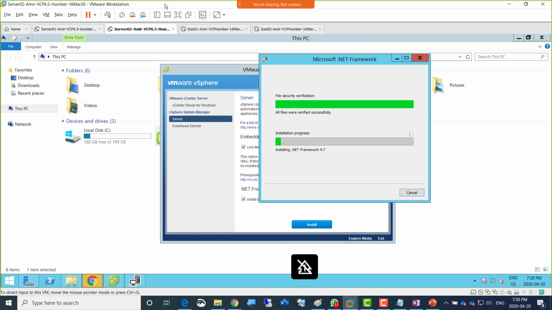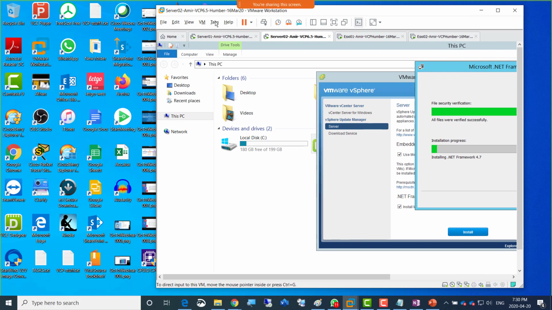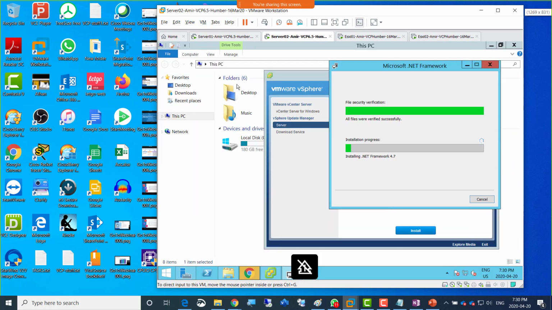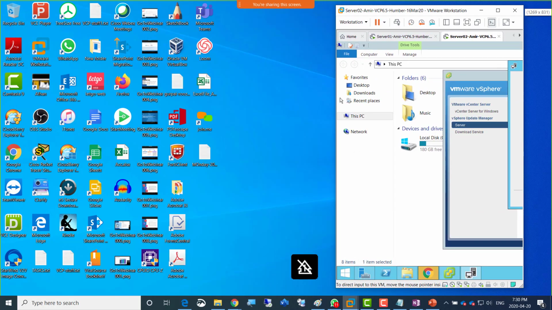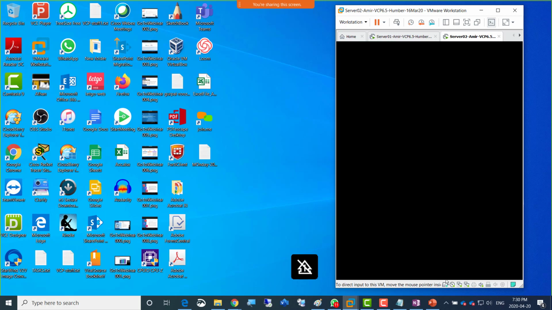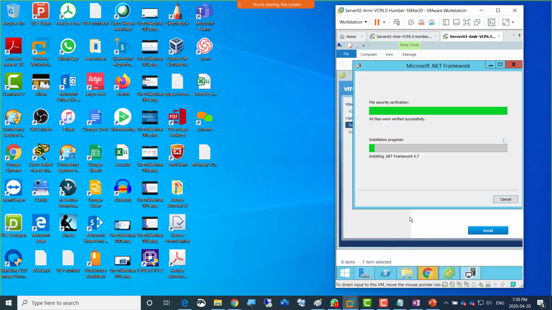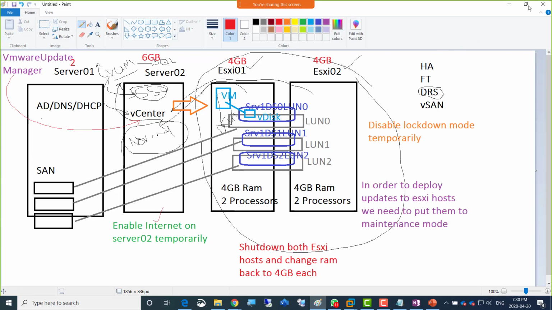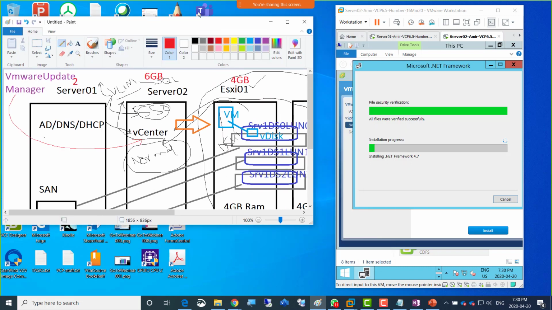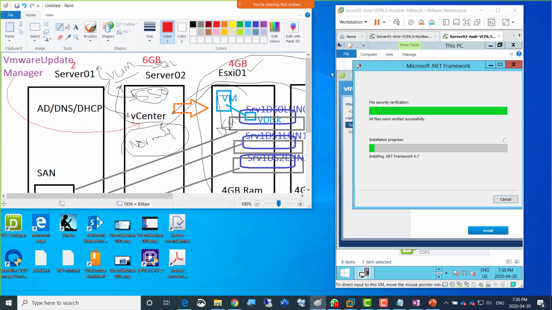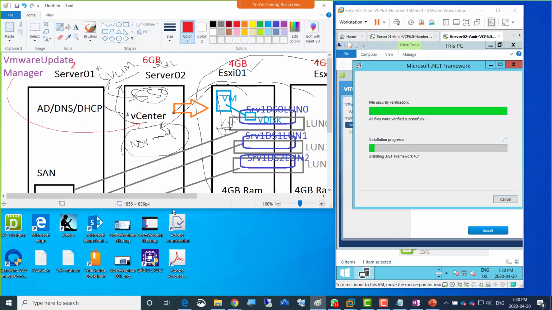I can make the window a little smaller so I can keep an eye on the installation as well as explain some of the drawings here, and the terminology that we're going to use in Update Manager.